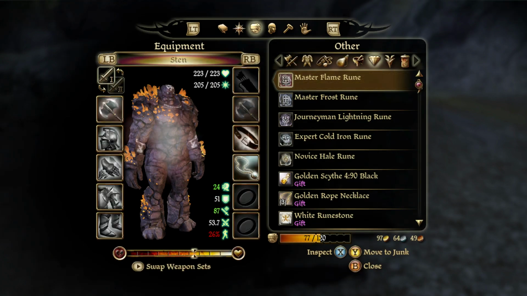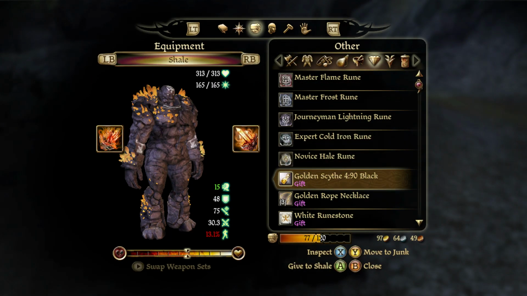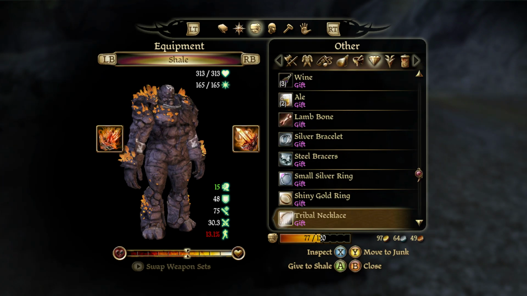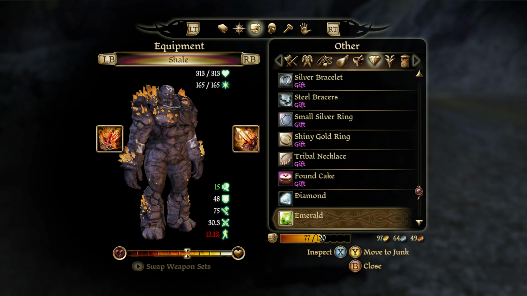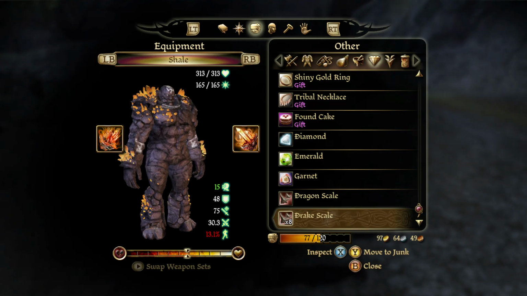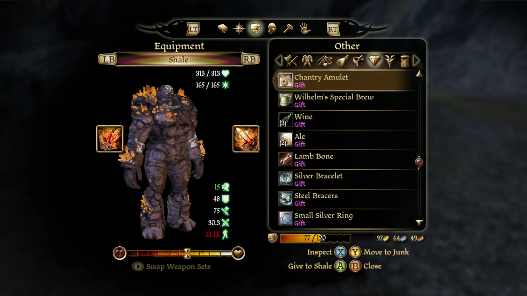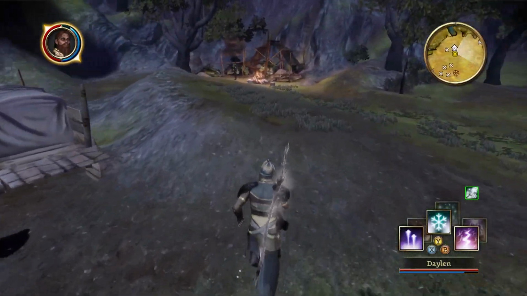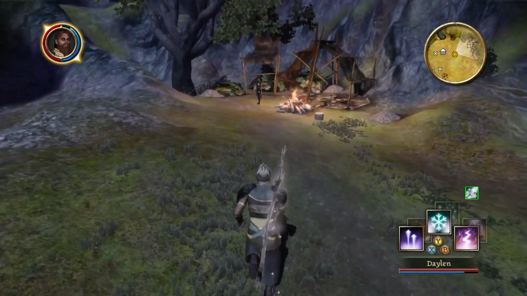Alright, Shale, do you have anything that you want? I don't think any of these are for you. Pretty sure no. Does Morrigan have anything to say now that we're with Leliana, or does she not know?